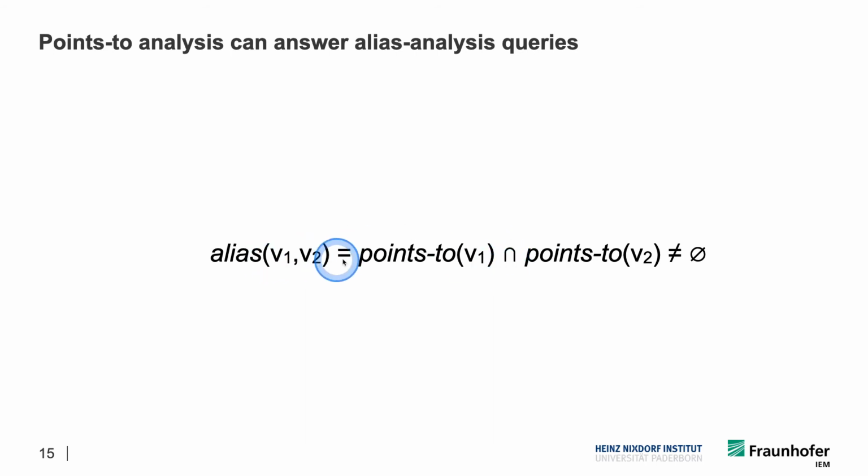Like I said, this works for may alias analysis. For must alias analysis, it would be at least more tricky, because then you would also have to have a flow sensitive points-to analysis. There are some that exist by now, and it's actually an area of research that we are also heavily engaged in, but they're not yet very common. So many points-to analyses are still flow insensitive.